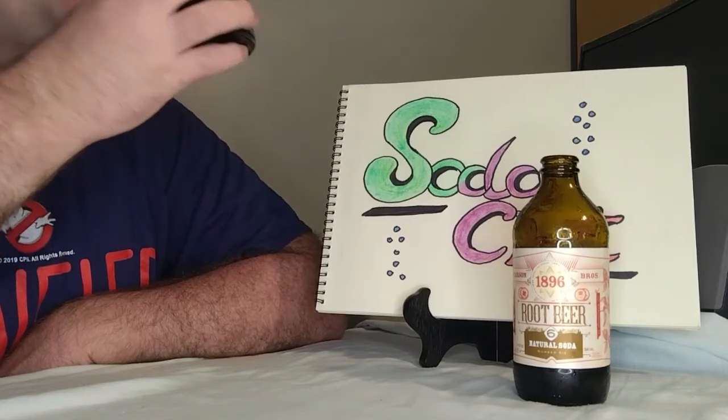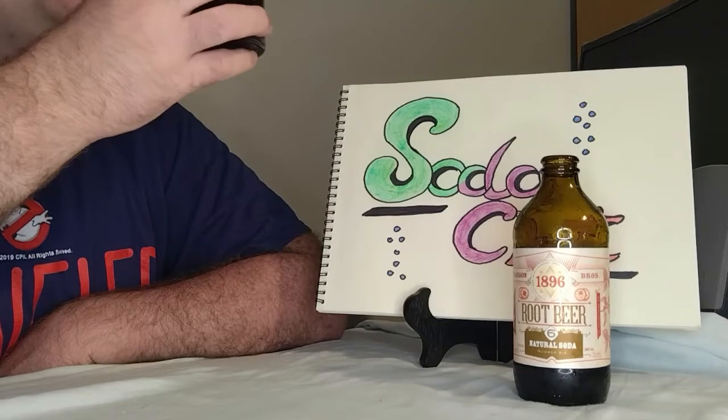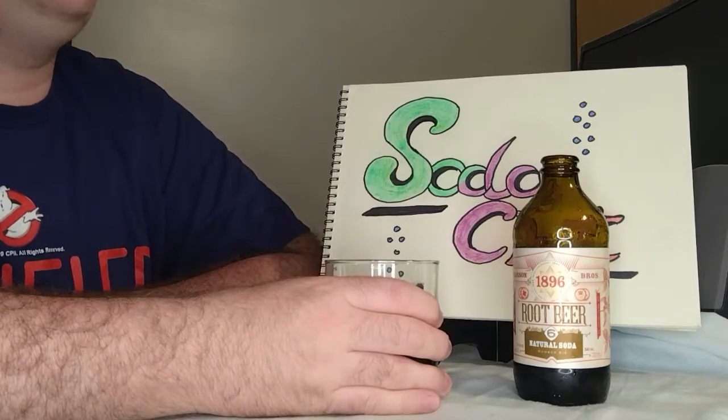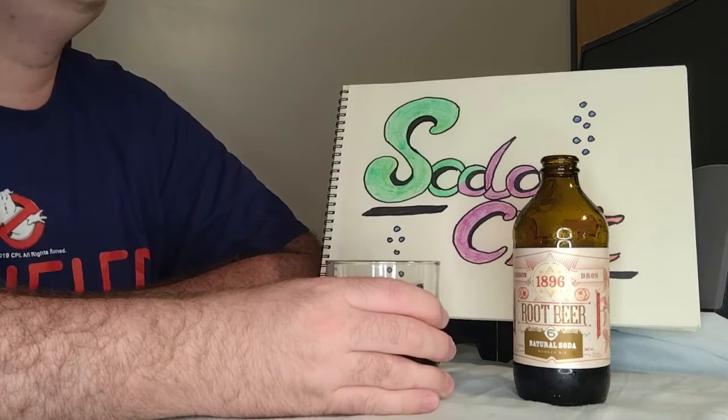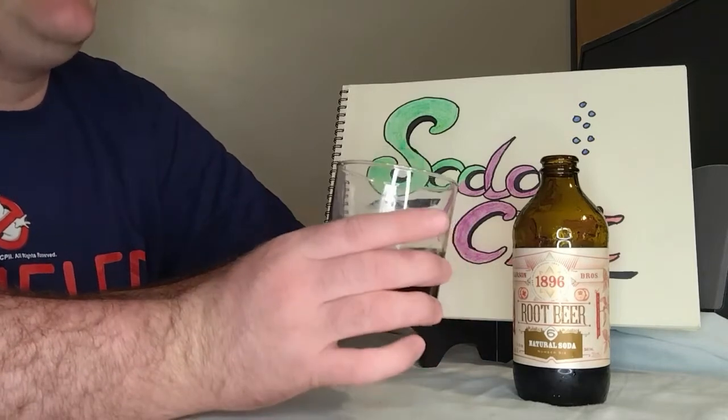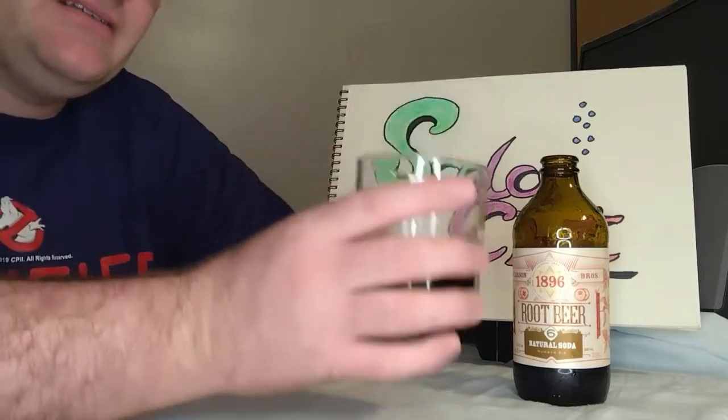It's a strange smell. Moving it around a little bit. It's not reminding me of root beer. I mean, it just smells like really expensive root beer. But, you know, the only expensive root beer I like is the Old Dominion. But let's try it.